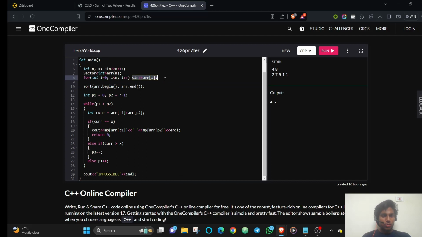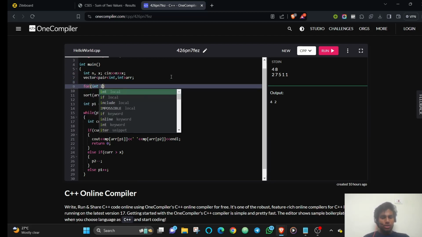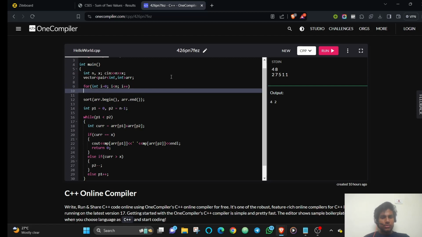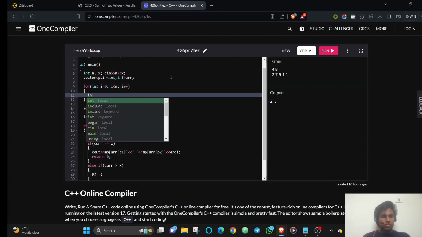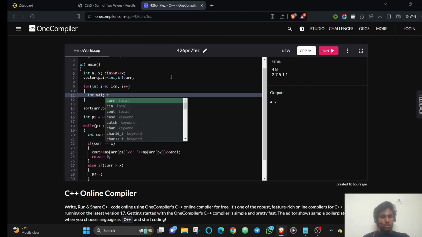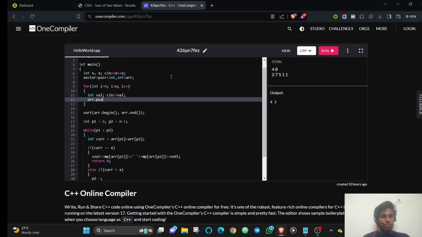I'll change it a little bit. I'll be taking a vector of pairs of int, int, right? Now I'll take the value and push it along with the index itself. So now when the sorting happens, it happens based on the value.